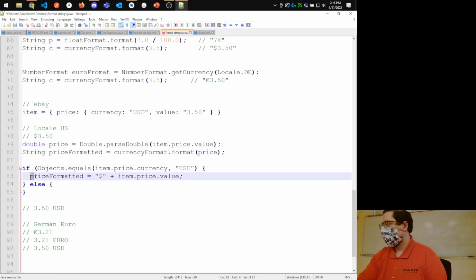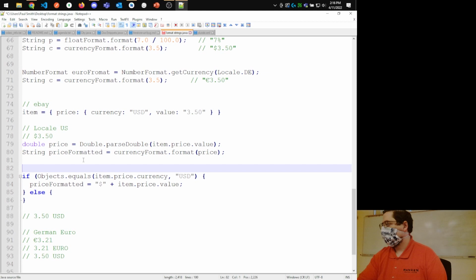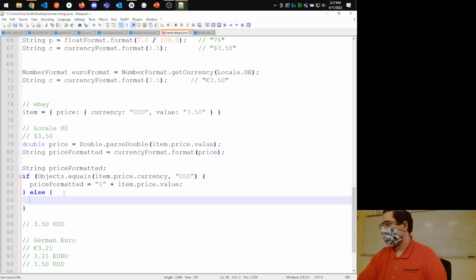Now, I've got a little bit of a thing in that case I have to sort out. So I need to say, hey, let's define it outside the if statement so it's available later. But what do I do in the else case? What if it's not US dollars?